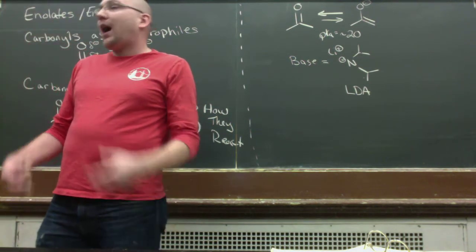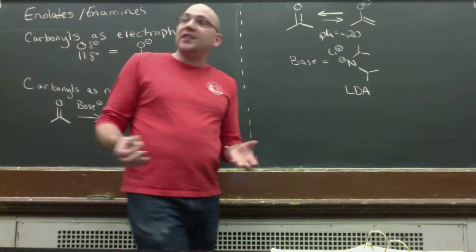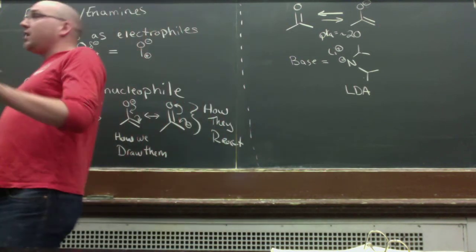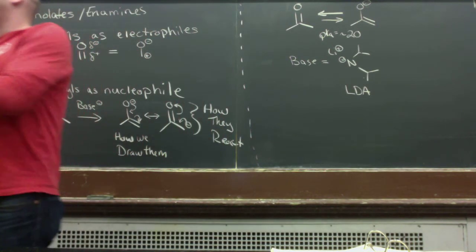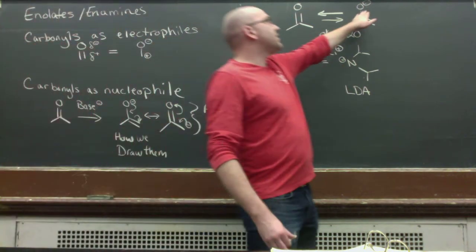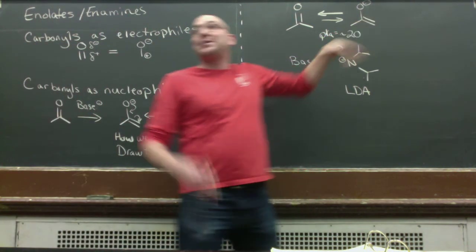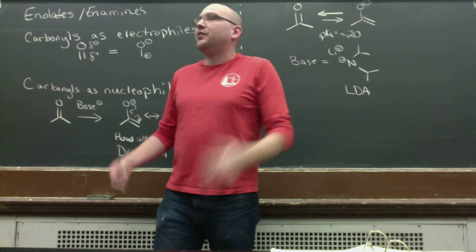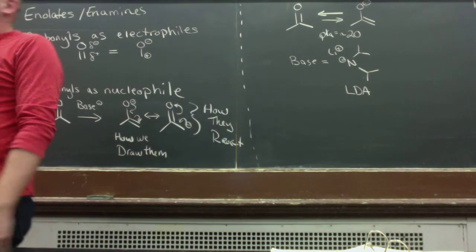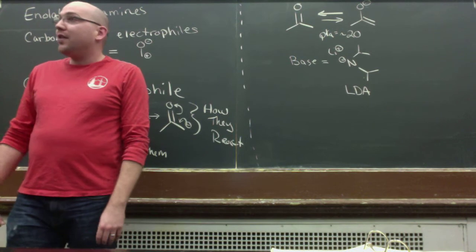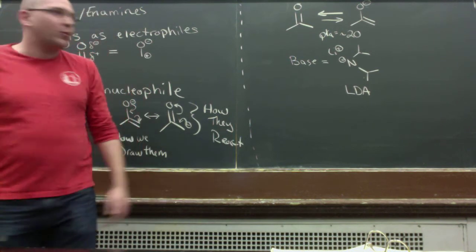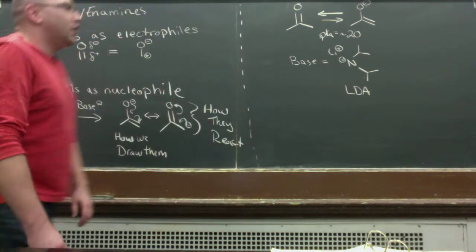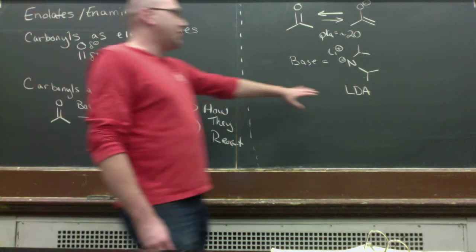Right. I don't know what the exact answer is, but you could rationalize it at least in terms of the relative stabilization of the carbonyl. So you're right to an extent, it looks like it would be more stable, but the most prevalent resonance form would be the one with the negative charge on the oxygen, and perhaps that is disfavored in part because you are losing the ability for it to be a carbonyl. But it's a great question. I don't have a much better explanation than that. I might have asked the exact same question when I was an undergrad. But at least you could rationalize it in terms of the carbonyl. Okay, all right, so there is that. But again, you need a very strong base to generate it.